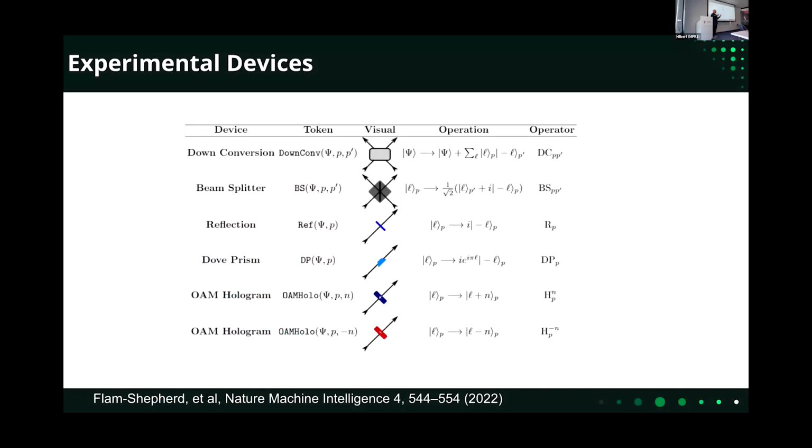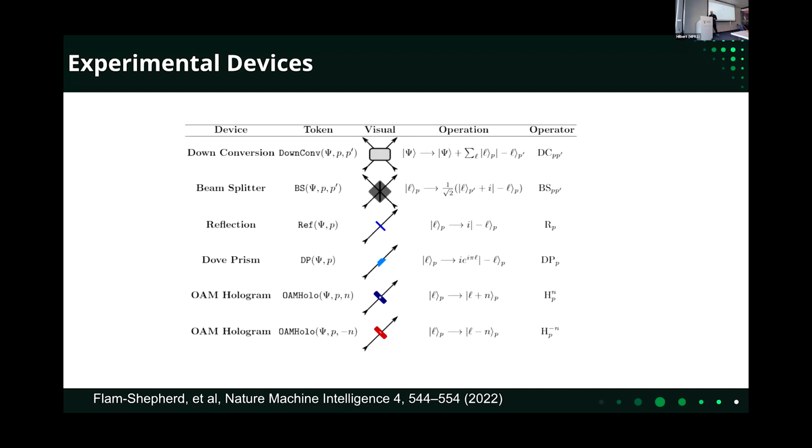Optical tables have a bunch of, for example, beam splitters, which are basically these little crystals that split light 50%, for example. Or they have mirrors, prisms, etc., which have these nice symbols that remind you of the Vector Institute symbol. In one way or another, for example, in this holographic element, you actually change the angular momentum of light. In other ones, you gain a phase, or you reflect the direction of the light, or again, create these superpositions of light, etc.